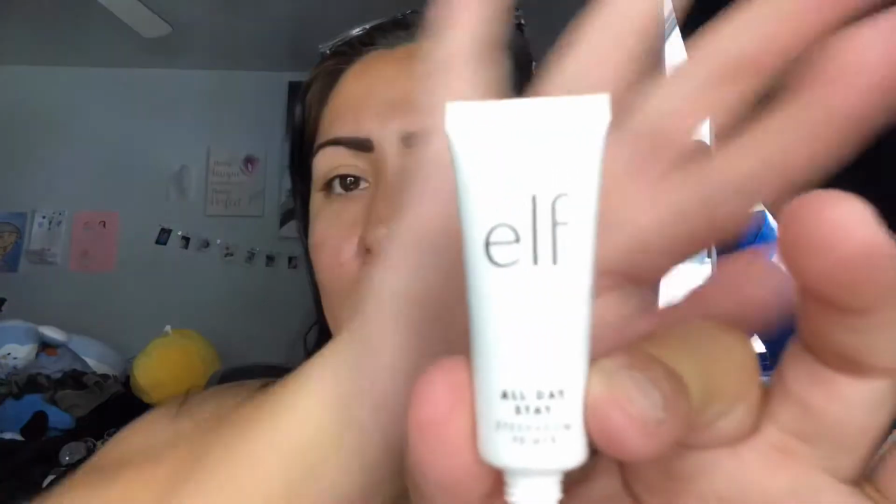All right, so for my eyes, I did put my e.l.f. All Day Stay eyeshadow primer. I'm gonna use this beige e.l.f. It's like a highlighter stick. Under my eyes, it kind of sort of covers the bags under my eyes.